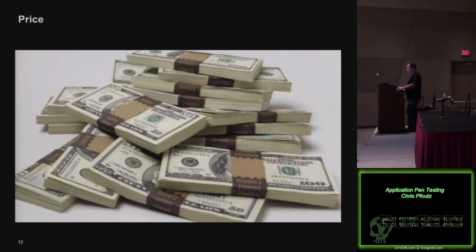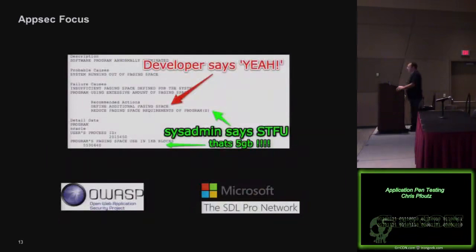So price doesn't matter. So what does matter? My feeling is that when you're focusing on the application, your application pen tester needs to focus on the application. Oftentimes these organizations hire former developers, so they know the stuff that developers do. They know the stuff that developers make because they probably made those mistakes themselves. They know how to build an application, and they know how to fix an application when those vulnerabilities are found. And ultimately, they know how to talk to the developer on the same level as them.